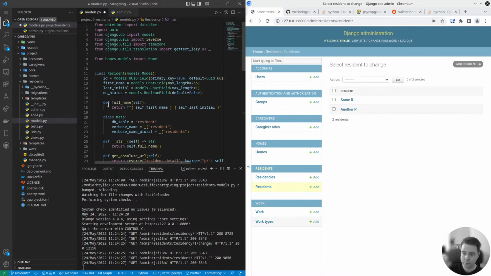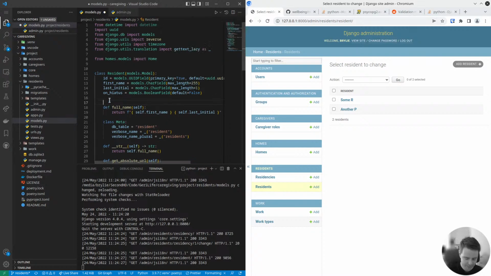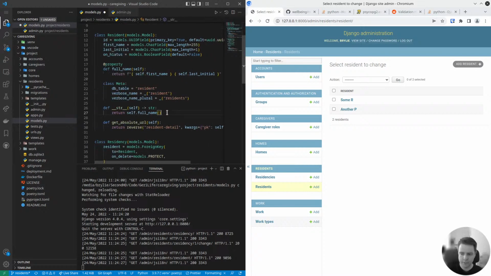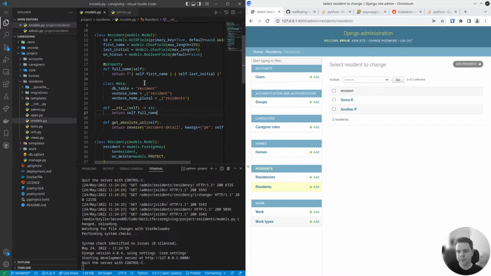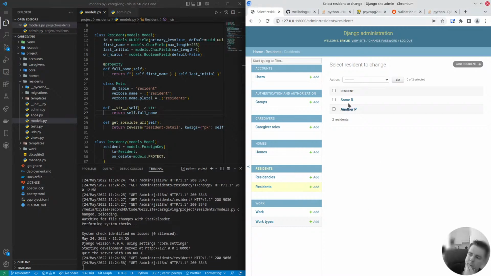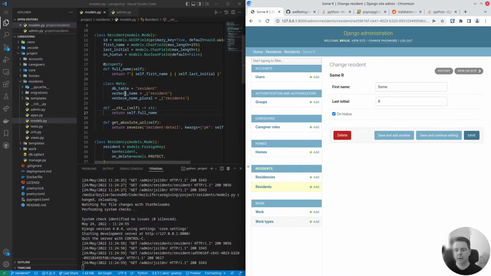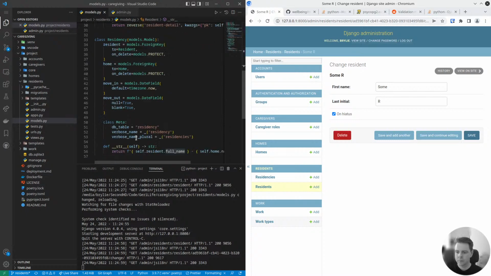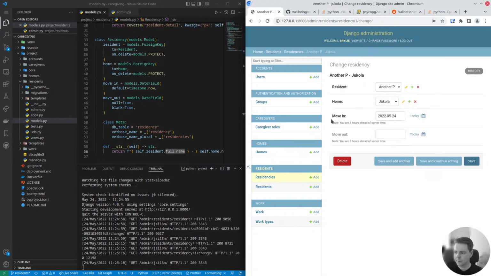So if I change this to a property, then I need to not call it anywhere. It's exactly what it's telling me, but in a very indirect manner, because I'm calling it inside of the resident model here. That's the problem. Trace of the stack. Now it's a property, and everything should work now. Alright, so changing this to a property, I can just use it with a dot without calling it. And inside the string method, I'm calling full name, but now I can just use a dot. Perfect.